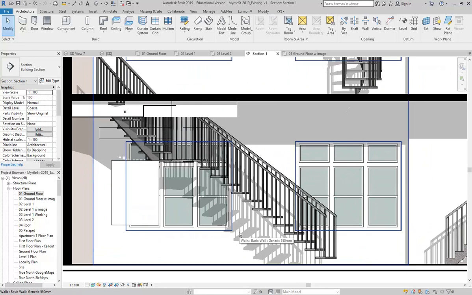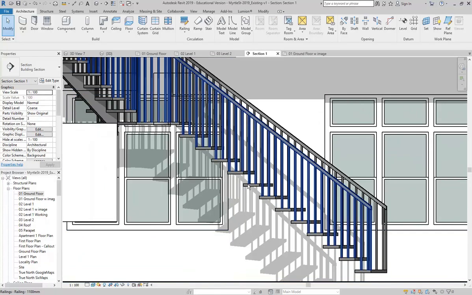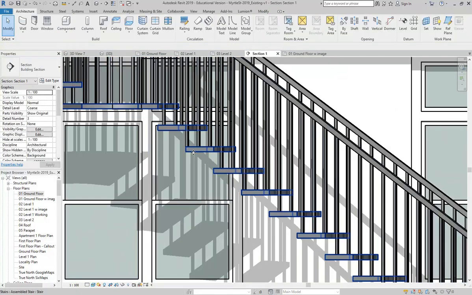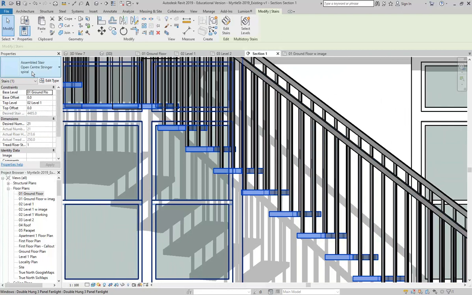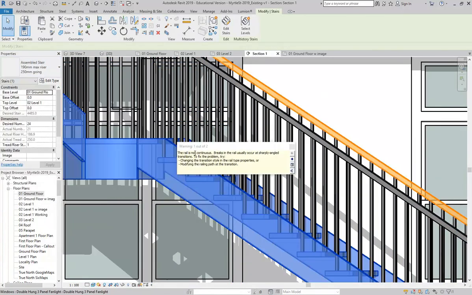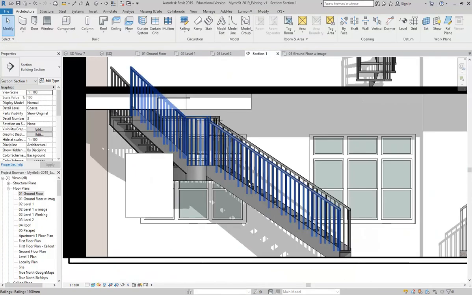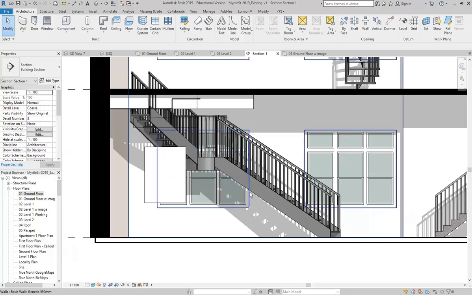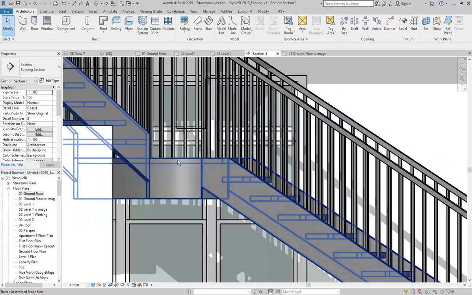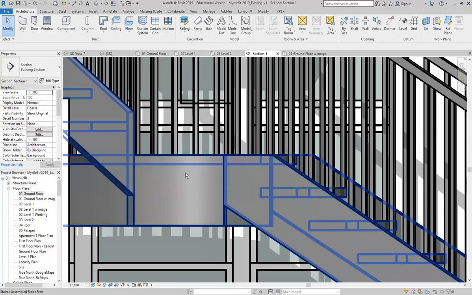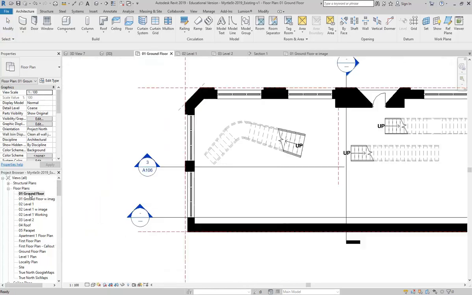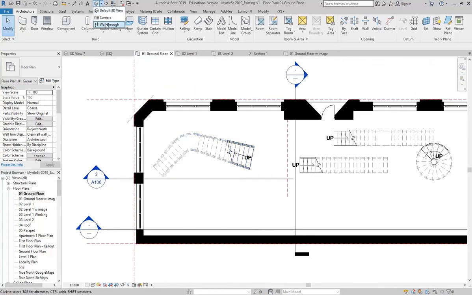Again, it's struggling to make the stringers for me on part of it, but that's normal when you're doing an unusual shape. But I can easily just change that back to one of the simpler housed stairs. And that should be fine. There we go. And that's it. Okay, so it's still not perfect with the landing. It's okay, but again, if you need to, you can always customise that. So maybe let's go into a perspective view, and then you can see.